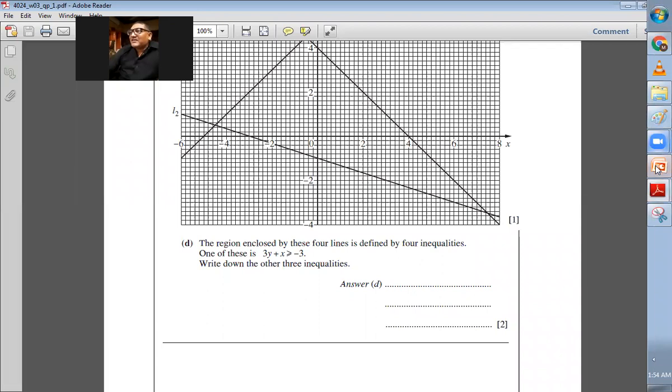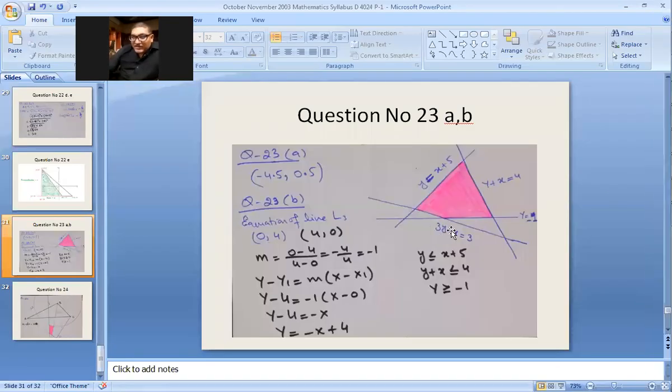The reason is very simple. It is 3y plus x, and the crocodile mouth is towards y. This is already given, but I'm explaining it to you because you see this line, the shaded area is above this line. So when I put a crocodile here, its mouth should be towards y, because the area above this line is the required, shaded area. This is how you will write these 3 inequalities. You should know the equations of these lines, and then by looking at the shaded area, I can put the inequality. Hopefully you have understood.